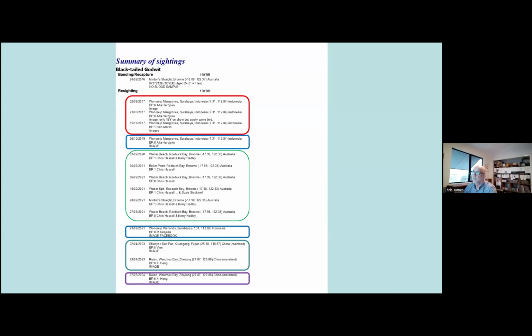Then it moved up to Indonesia, was seen again in Indonesia. Then it moved back here. That's most unusual. That's not what we think we know about shorebirds. We think adult shorebirds, once they've settled in a non-breeding destination, tend to stay there. But that bird came back to visit us, and then was seen on southward migration in 21, and then in China. So you can build up very nice, simple pictures of the migration of birds just from marking them.